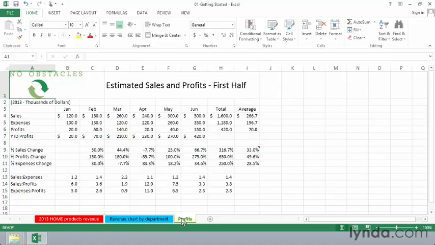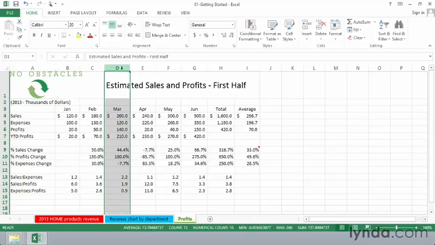If you start with a blank workbook in Excel, the sheet names are Sheet 1, Sheet 2, Sheet 3. You can add sheets anytime you wish. You can rename them anytime you wish. You can delete worksheets. It may not be obvious at first why you would want to have more than one worksheet within a workbook, but over time you'll realize that storing data in different worksheets within the same workbook makes sense. For any given worksheet, like the current one, we see letters across the top of each column.